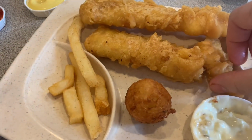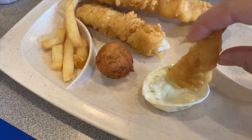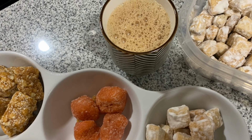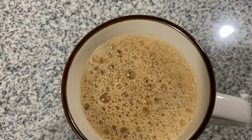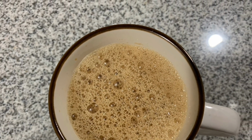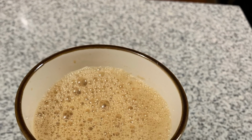Now, this week was just so much fun. The days have gotten so much shorter because we're in full force winter, and you want to eat all that yummy, comforty winter food. We went and had some fish and chips at a local fish shop restaurant. I made some Masala Chai. I made this amazing Tandoori chicken bake in the oven. And I'm going to share all the recipes with you guys.